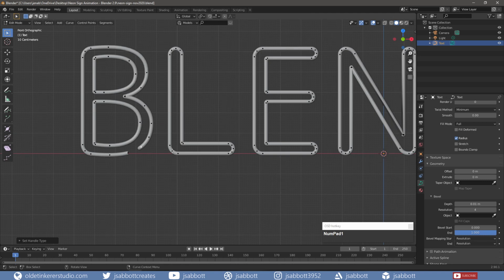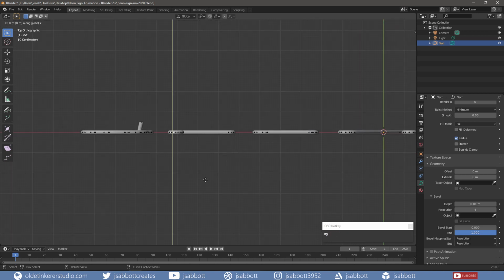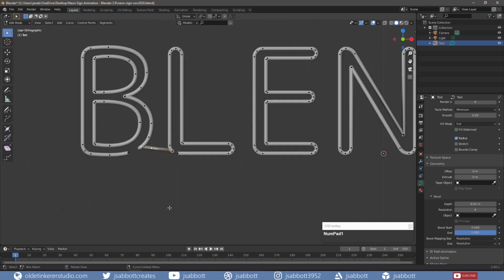I then select two vertices on the L and make a cut, and then extrude one of the vertices back along the y-axis. Again, change it to vector handle. I then select the extrusions for the B and the L, connect them using the F key. Then I continue this same process with each letter.